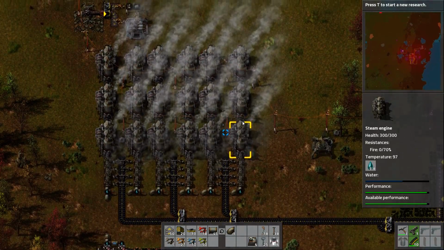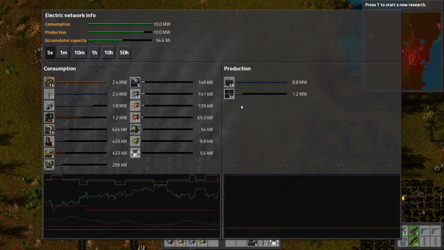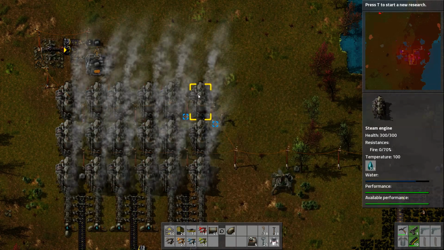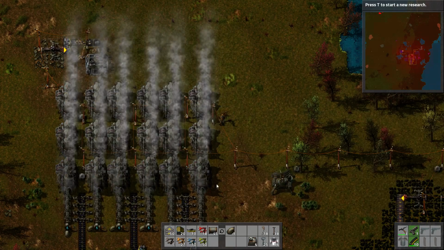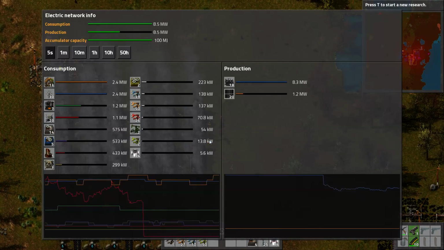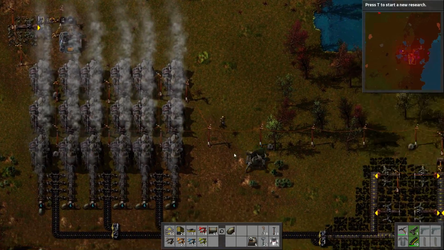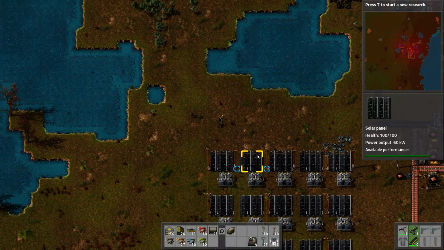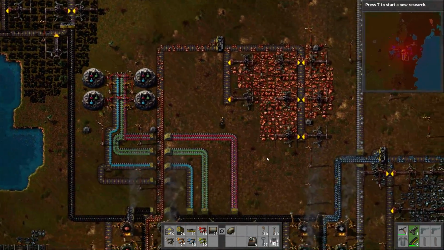Doesn't look like we're quite producing enough power yet. Almost, but not quite, which of course is because we are charging up the accumulators as well at the moment. So that might be the issue. Let me see here. See what it looks like once all the accumulators... Oh yeah, okay. We're good now. Let's keep an eye on it. We may have to do even more power gen. Maybe some more accumulators as well as some more solar panels, and then just a buttload of steam engines.